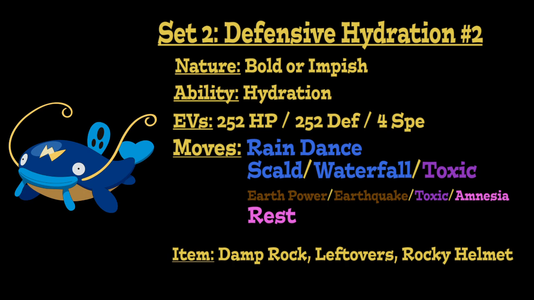But for the moves, this set is virtually identical, with the exception of one extra move on this particular set, which is that of running Amnesia as a potential option that this Pokemon has access to boost your special defense by 2 stages, and make Whiscash incredibly difficult to deal with, because you're going to be having max physical defense with also a potential chance to burn with the Scald move, and then also boosting your special defense further to make it so that your opponent will have a very difficult time taking out Whiscash in the rain.